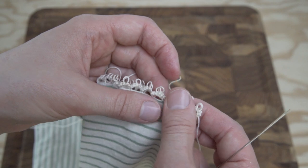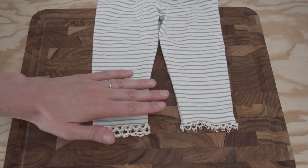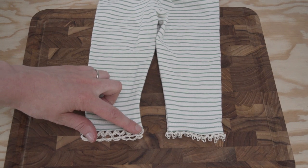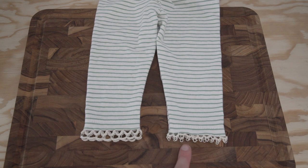So let me get caught up to there, and then I will show you what to do. Okay, so now we have here for comparison again, this is the completed edging and this is the first row. So if you like it really frilly and lacy, you could stop here and you could leave those picots exposed. It's really cute and playful. It's going to be harder to launder and to take care of over time, especially in kids' clothes. So again, if you like it frilly, then have those exposed picots. If not, then we're going to go on to the second step.